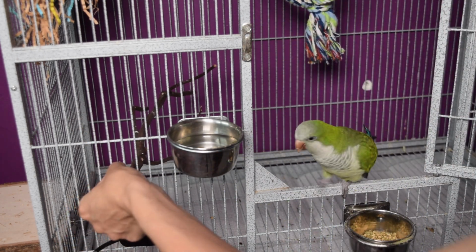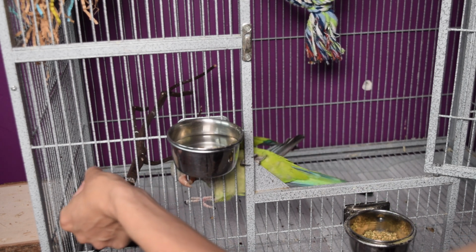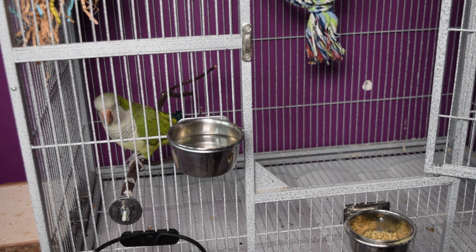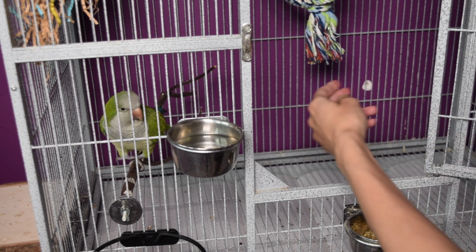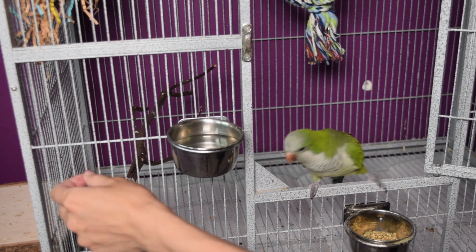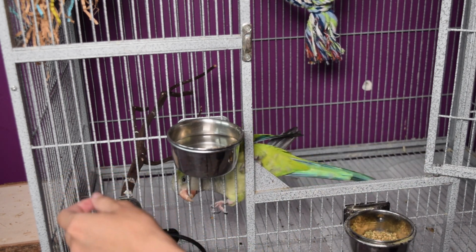And I'll wait a little bit more time each time until I've got a good decent amount of duration where I can hand him the treat for going on that perch. I can move my hands around and pretend like I'm going to shut the door, and he will still remain still. And that's when I know that he is ready and going to be capable of staying still with the additions of the door actually moving.